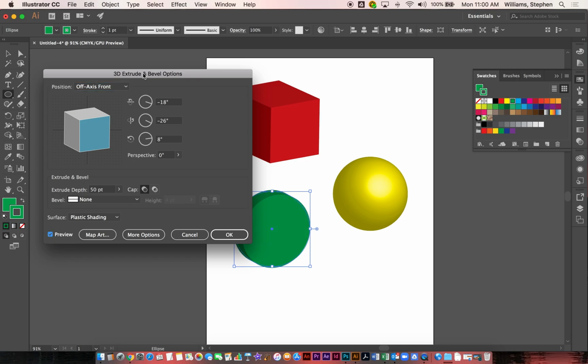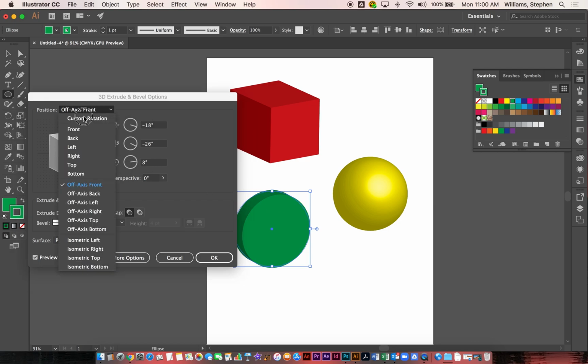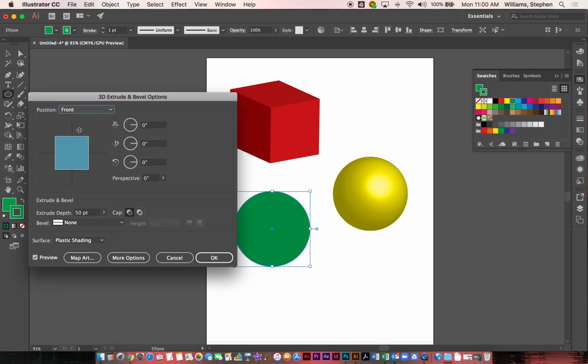If I hit Preview, you can see that it looks like that little disc like we did before. Now I'm going to say we want this to be front, and then I want to rotate it back. So I'm rotating it back. That's this dimension here. So if we say like 90 degrees, it does it all the way. So we want it maybe at 45.